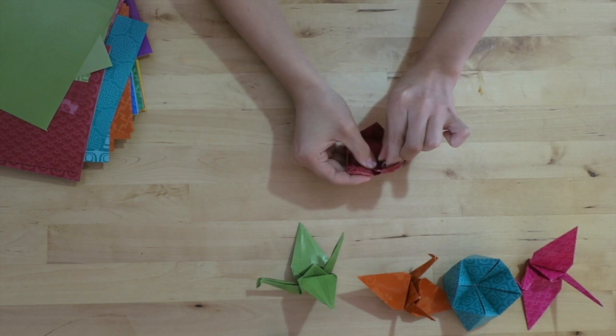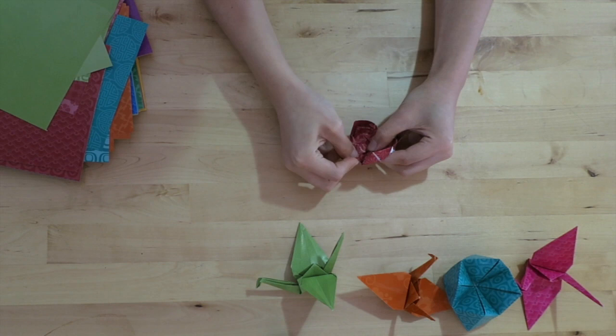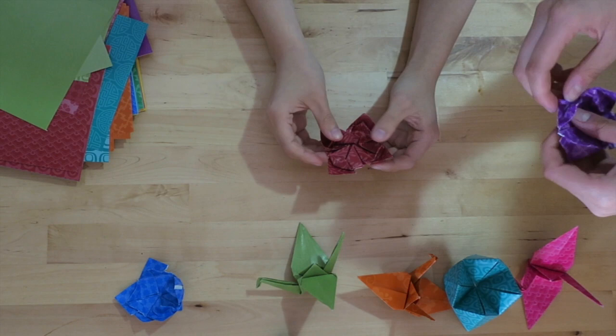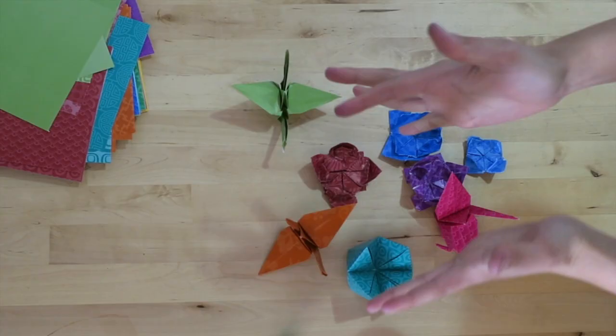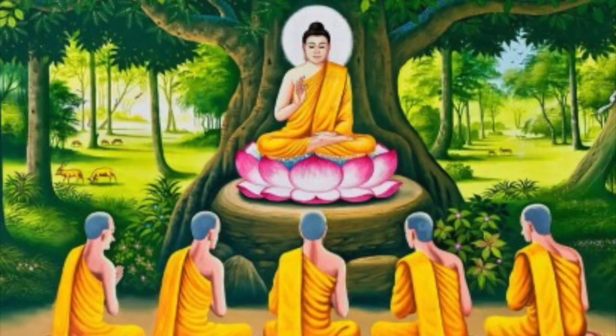The Eightfold Path has been described to be like origami in reverse, revealing your true nature — a crane to just a piece of paper. As you can see, there is a lot more to origami. It is not just about folding paper and turning it into something beautiful. Origami is seen as a symbol of peace as well as a metaphor for Buddhist practice — something I would not have realised if I hadn't experienced origami myself. It is a practice I would definitely recommend for everyone to learn.